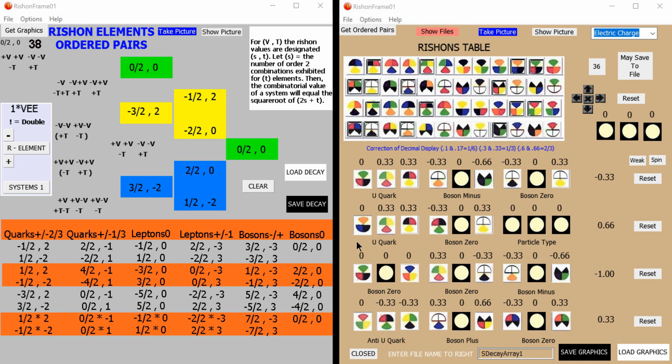the plus 2/3 on the generic U quark, because this boson 0, of course, will make no contribution to the electric charge. And so we now have plus 2/3 as we would expect to see on the U quark. Now, if we look here at the anti-S, then all of the quanta on these antiparticles will be the opposite of those on the S quark. And so the sum of the electric charge on the anti-S, of course, will be plus 1/3 as indicated by the standard model.